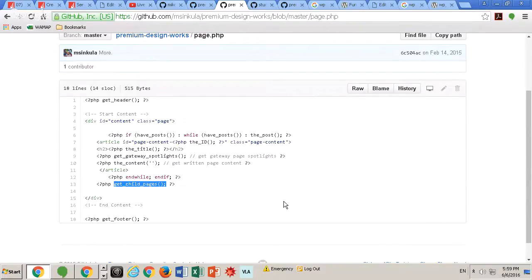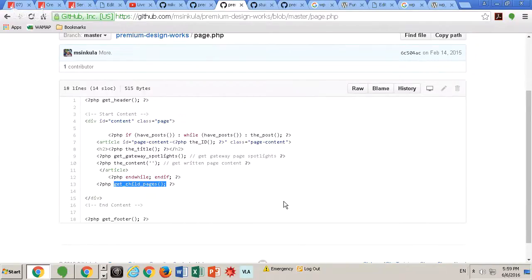Not wrong, but what I could have done better is instead of saying get child pages, because you might be inclined to think that, oh, get child pages is a WordPress function that I could go and find in the WordPress codex, correct? Wrong. It is a function that I wrote. That's where I should say get my to signify that I wrote the function, right? That's what I do from now on.